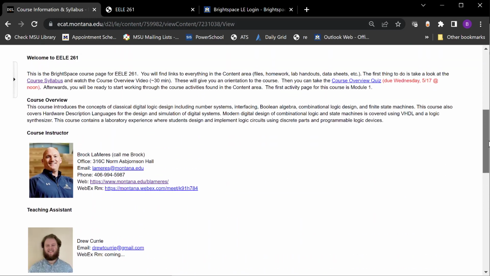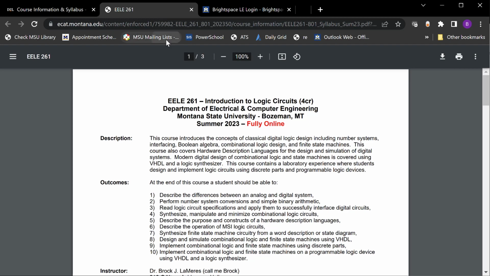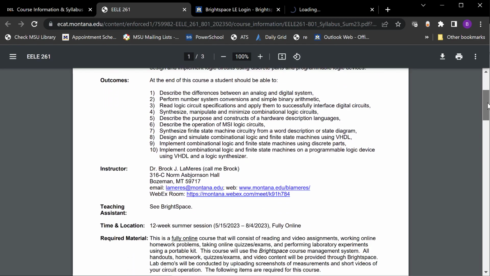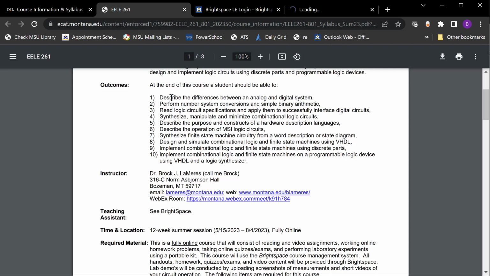Okay, so let's begin with looking at the syllabus. The important part of the syllabus is really the schedule. So you've got the course description. We've already gone over that. Outcomes, these are the learning outcomes. When you get done with this class, these are the things you're going to be able to do. It's always funny to introduce learning outcomes at the beginning when half of these words you probably shouldn't understand. That's what we're going to learn.